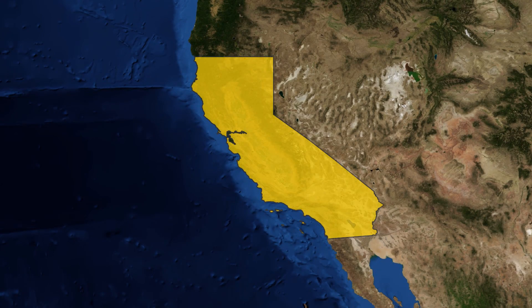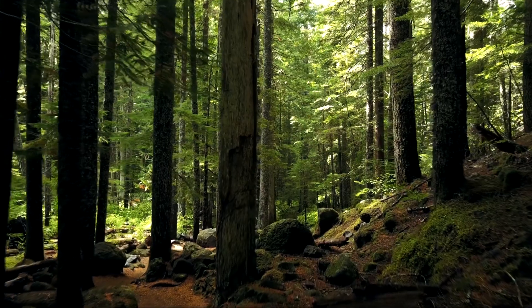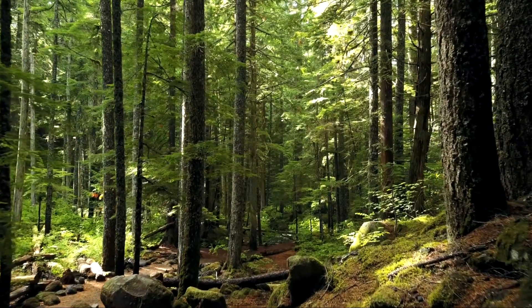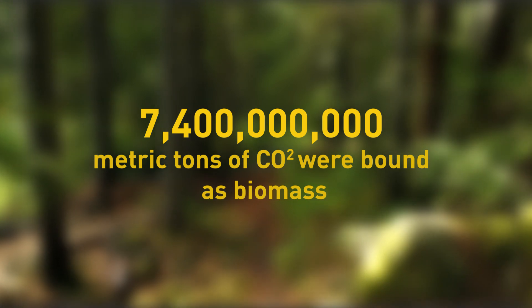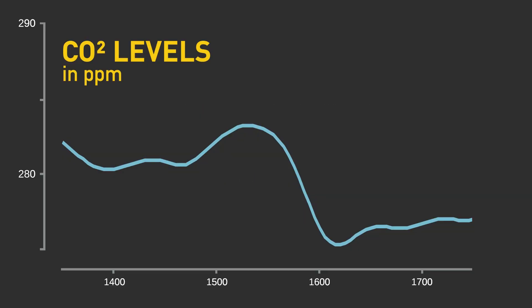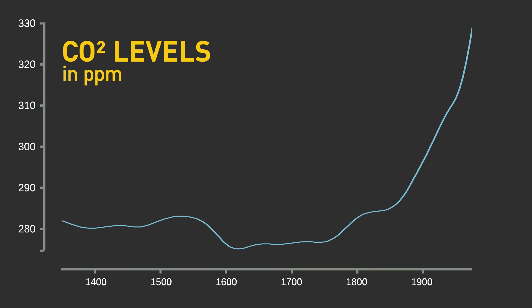And this is where we get back to our graph of CO2 levels. This drop of atmospheric CO2 is caused by forests and other secondary vegetation regrowing on land that was burned or otherwise cleared by the Native Americans for farming. In the following 100 years after the discovery of America, 7.4 billion metric tons of CO2 were bound in the form of biomass, causing the Earth to cool down on a global scale. As far as we know today, this was the biggest single event of human-made climate change, second only to the Industrial Revolution and the climate change happening today.